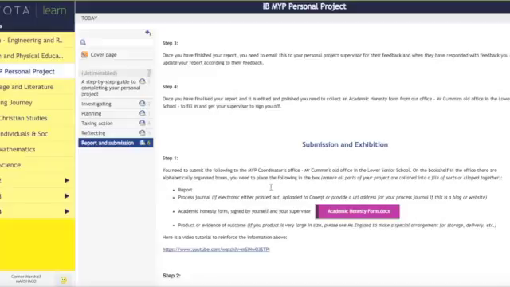Once you have finished your report and it's edited and polished, you need to collect an academic honesty form from our office, so that's Mr. Cummins' old office in the lower senior school, to fill in and get your supervisor to sign you off. A reminder, the due date is Thursday, March 24th of week 9. I'll be there from 7:45 onwards, so you can drop your personal project off to me.